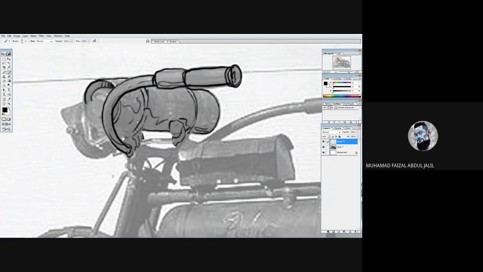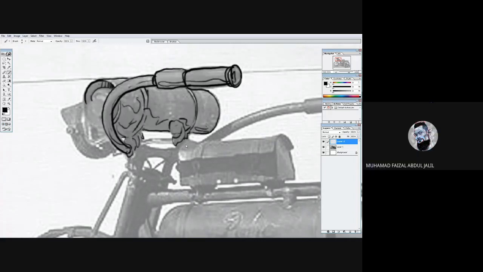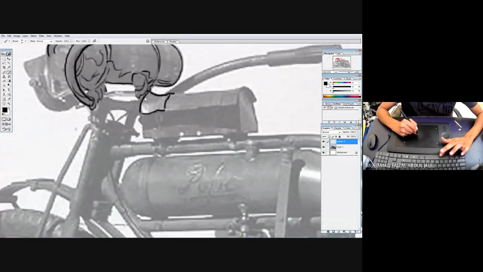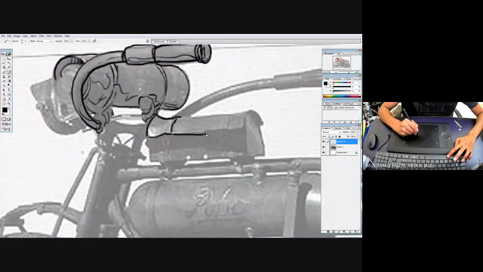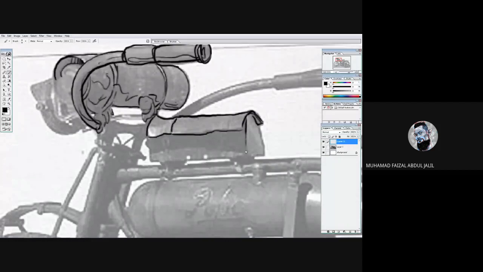So the main objective of this exercise is to bring over your drawing skills and try to apply and define, when you draw, the quality of line that defines the volume. For example, this is the front area. This looks more in front from these areas, right? That means I'm going to use a very thick kind of line for these areas, but not press too much on the line. If I press too much, it looks like this. I'm going to control it a bit.